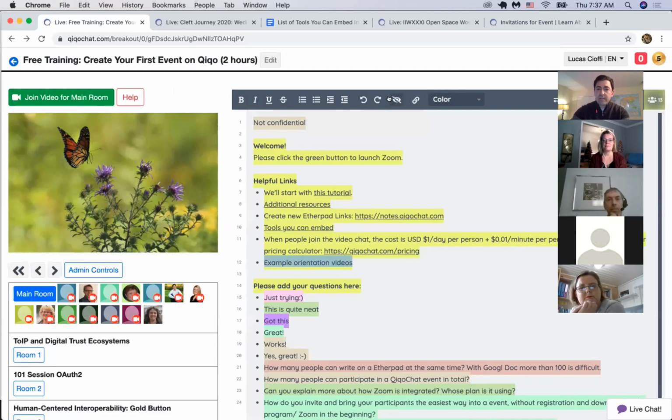What was the first half of your question? How do we put on our posters in the main room, let's say, and in the different breakout rooms? Okay, we'll get started creating our own event in just a moment. You'll be able to put in a Google Doc or anything else you like, and you'll also be able to change the images. All right, before we start that, did anyone else have any additional questions?